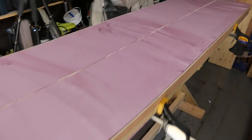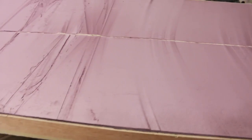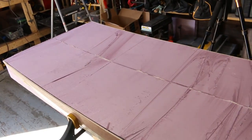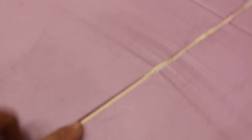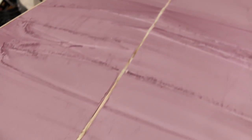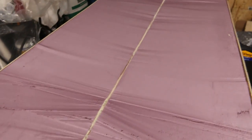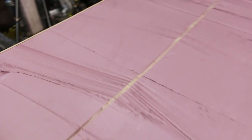Here's the deck all hot-wired. It looks a little rough in a couple of spots but that's okay. Now I'm going to flip the board over and hot-wire the bottom as well. You can see how close I got to the center stringer — it's very effective and saves a lot of time and mess compared to shaving off foam with a rasp or sure-form.